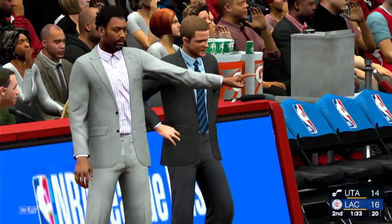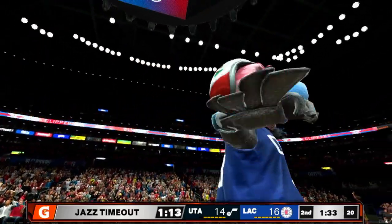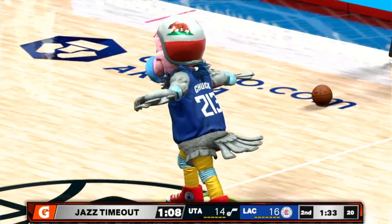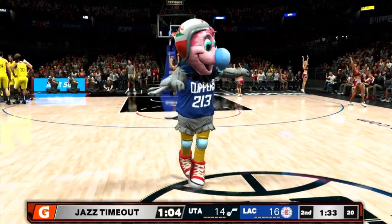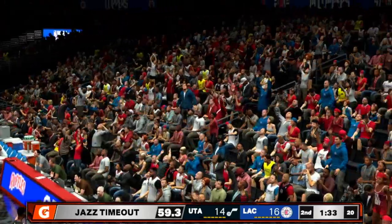Back in the 2022 offseason, the Jazz traded their 2 All-Stars, Donovan Mitchell and Rudy Gobert. And what that got them, Kevin, was a ton of draft picks. But to me, the real prize is Lauri Markkanen, who made the All-Star game, and Walker Kessler, who looks like a big-time stud, particularly on the defensive end.